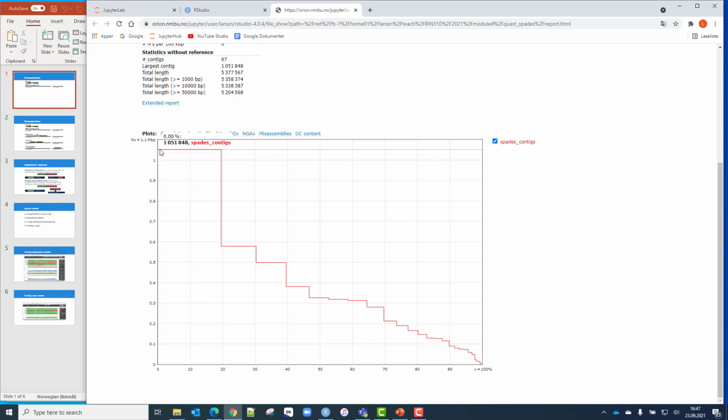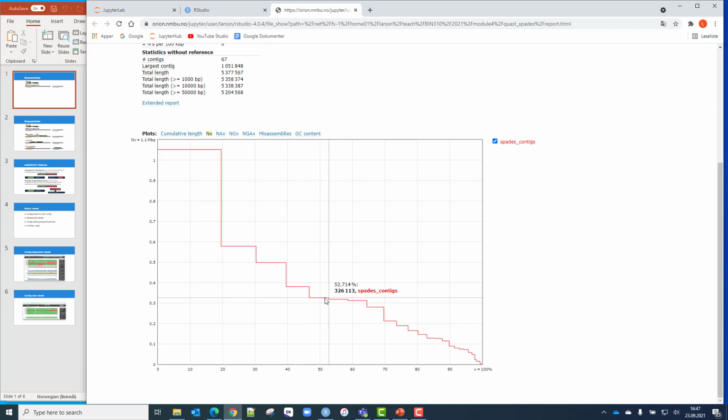And let me explain. So here we start now with the first contig, right? And when we include one contig, we have covered almost 20% of the genome, right? That's 19.56 it says there. And there you can see it better, right? And then if we include the two longest contigs, we cover 30% of the genome. And the three longest contigs, we are almost 40%. Four longest, now we are closing in on 50%, which is the magical threshold here, 50. And here we have it.